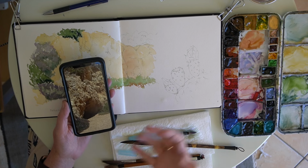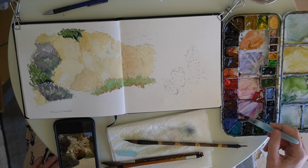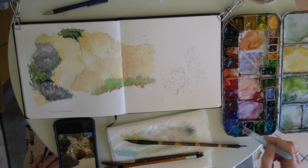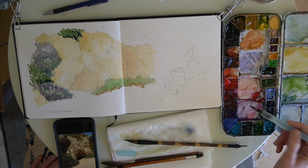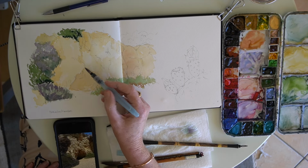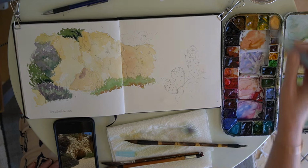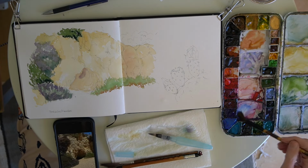Instead of dropping yellow in, I might drop cerulean blue. I've mixed my shadow color, and if you normally paint with me, you'll know often I add Naples yellow to that. I'm not doing that in this case because I've already got yellow on my paper, and I'm going to drop another layer of yellow into. Actually, I'm going to go back to my bigger brush just to put this on quickly.